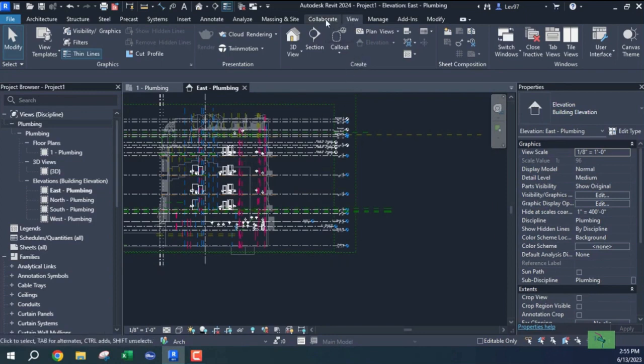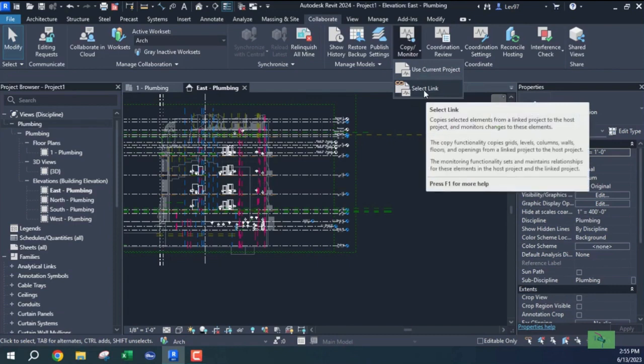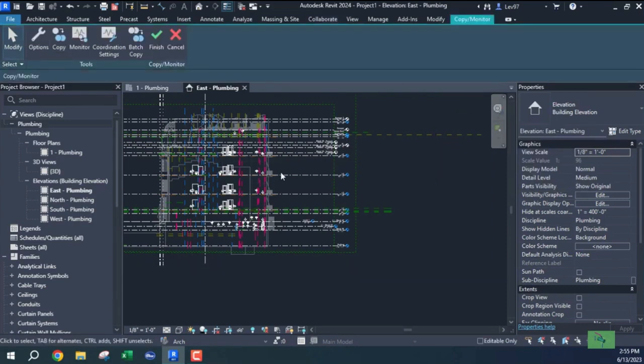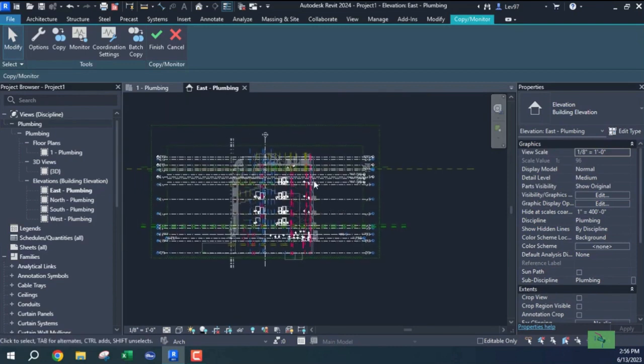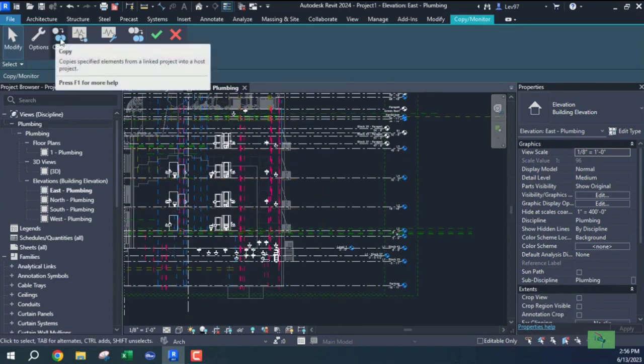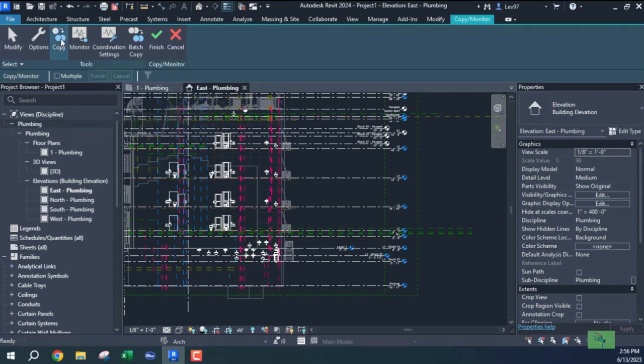So to do that, we can collaborate with our linked model. I'm going to select this link. Okay, we go here and select the link, and what Revit is telling us is, what do you want to copy? Let me get in a little closer. So over here on the left is copy specific elements from a linked project into a host project. Okay, so I'm going to click this copy.